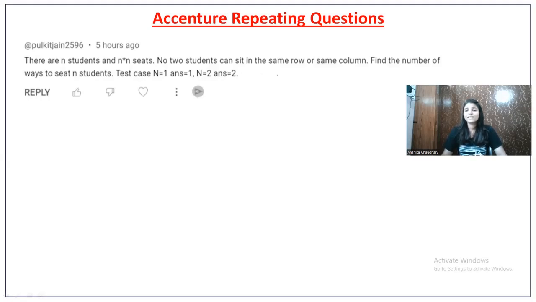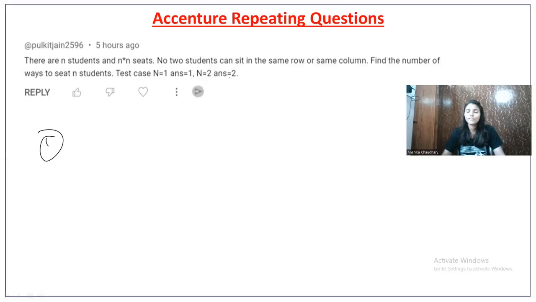Basically this is a problem of making choices, or we can say making permutations, in how many ways we can do this. In our 11th and 12th we have done lots of problems based on permutation and combination, so this will look like that. So let's understand the problem. The first test case is if the number of students is 1, how many ways can we arrange him to sit in a row? Okay, so for one student there is only one way.